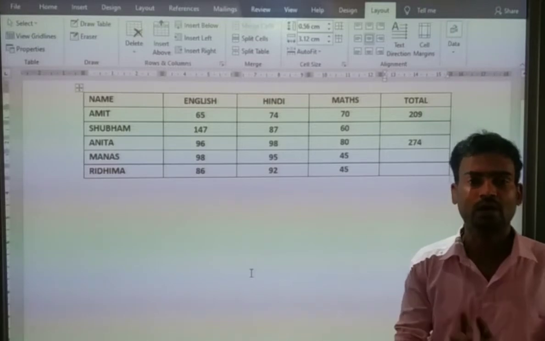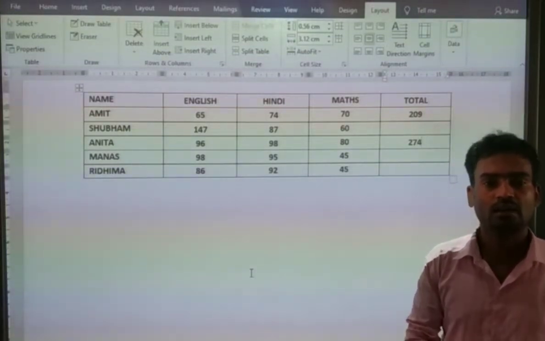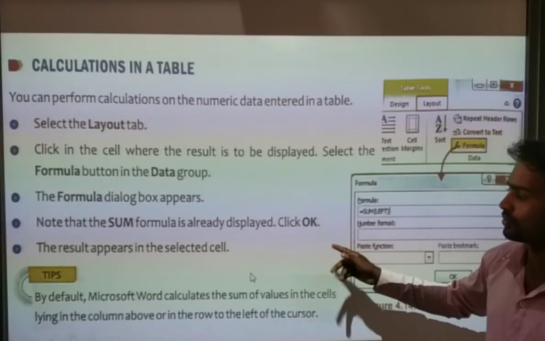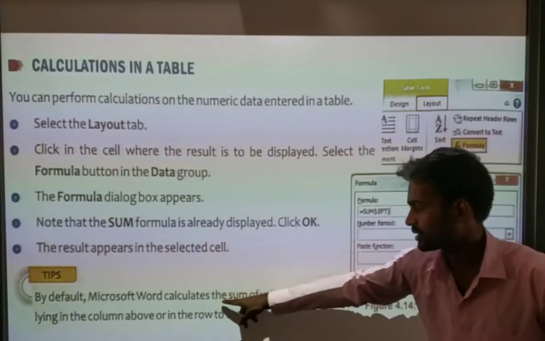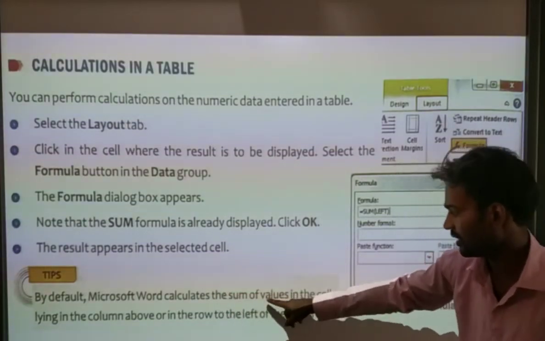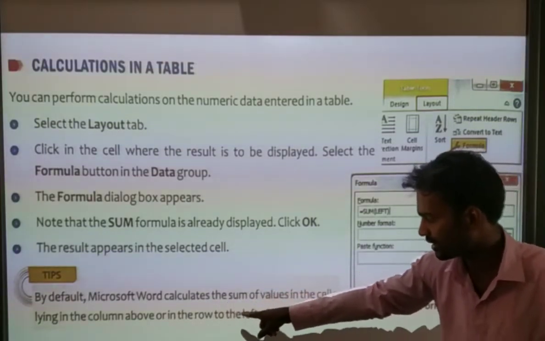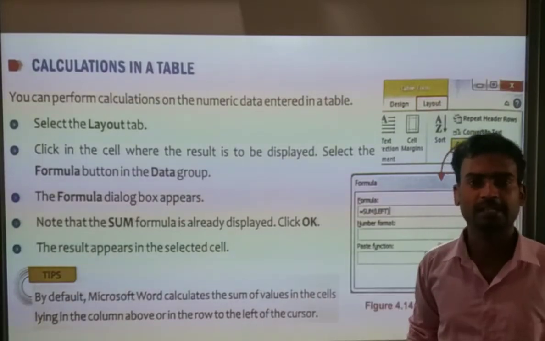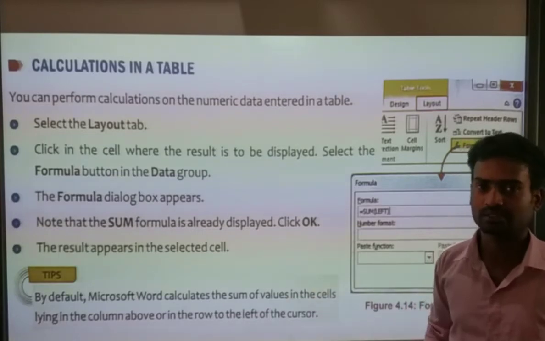So this is how we have to insert the formula instead of calculating manually. A tip: by default, Microsoft Word calculates the sum of values in the cells lying in the column above or in the row to the left. As I was telling before, above, left, right: by using those, we can do the calculations.